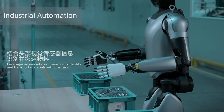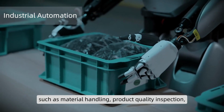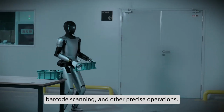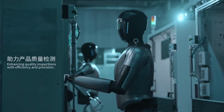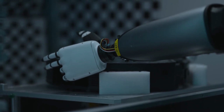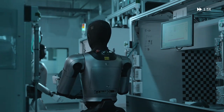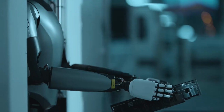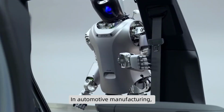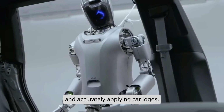Industrial automation. In the factory, the dexterous hand can assist robots in performing tasks, such as material handling, product quality inspection, barcode scanning, and other precise operations. In automotive manufacturing, it can perform tasks such as seatbelt inspection and accurately applying car logos.